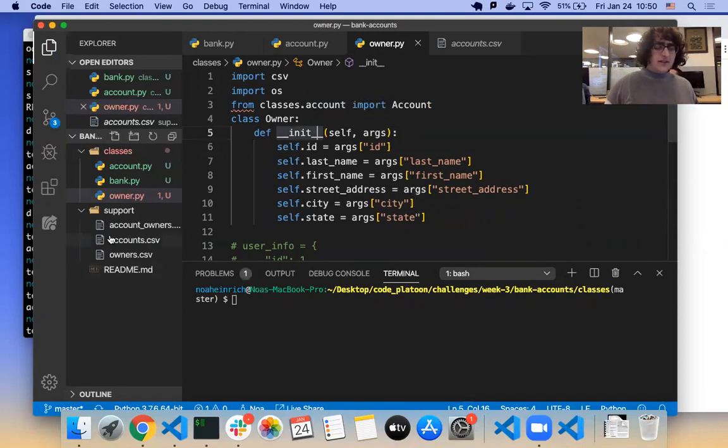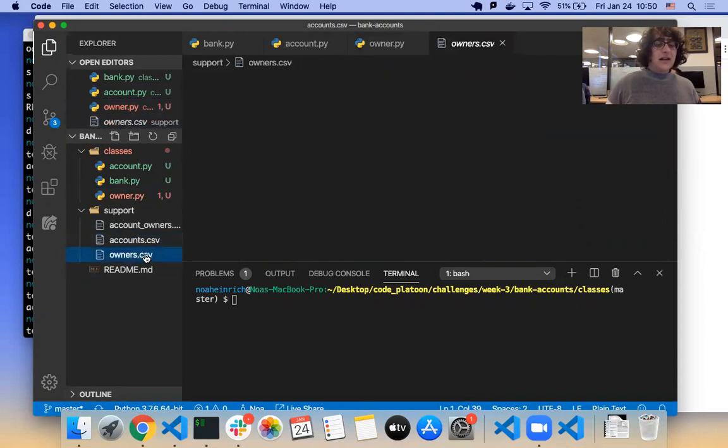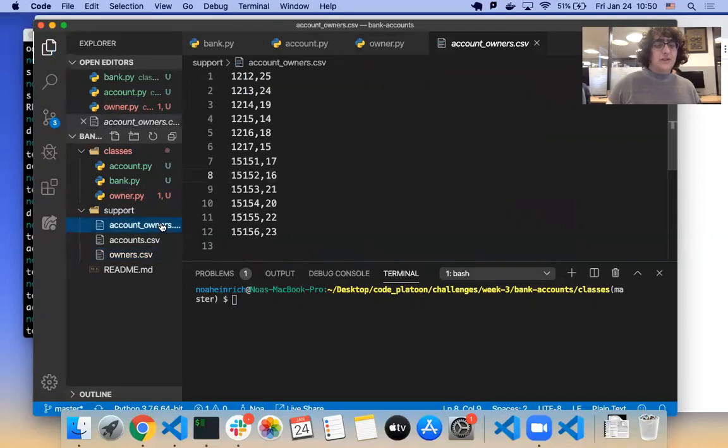All right, if I look at my CSV files, I've got 3 CSV files: accounts, owners, and account owners. Accounts and owners make a lot of sense for what they're for. What's the purpose of the account owners CSV file? It's basically like a join of the accounts with the account owners.